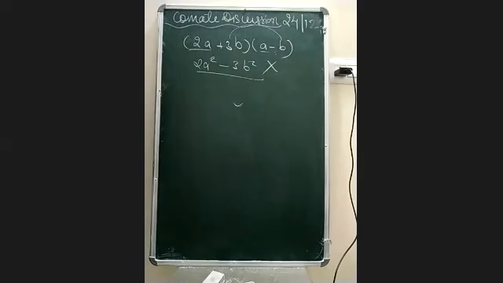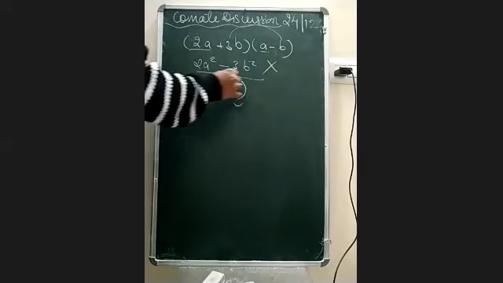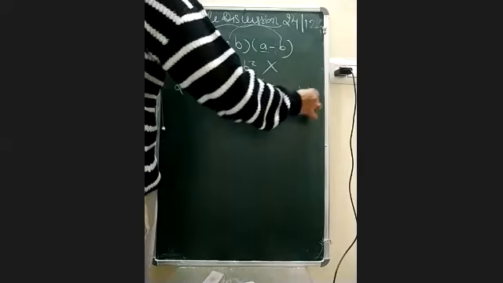Can anyone tell me the correct process? What should be the correct one? This is wrong. It's like a trial and error method. Can you tell me what is the correct way of doing it? Anyone out of these students, can you guess the correct method? Anyone knows? Or have I written it correct? What I have written on the board, is that correct? Tell me. No, ma'am. It is not correct. Then what is the correct way? We'll multiply 2a with (a - b) and 3b with (a - b). Absolutely correct. This is the correct way.